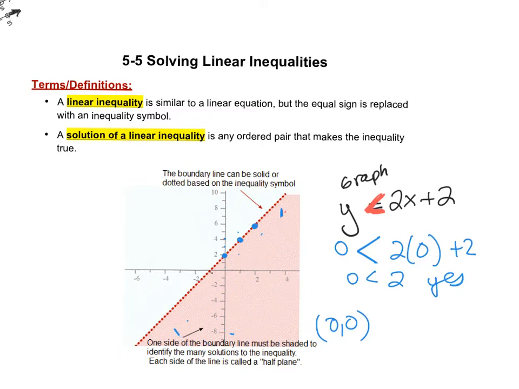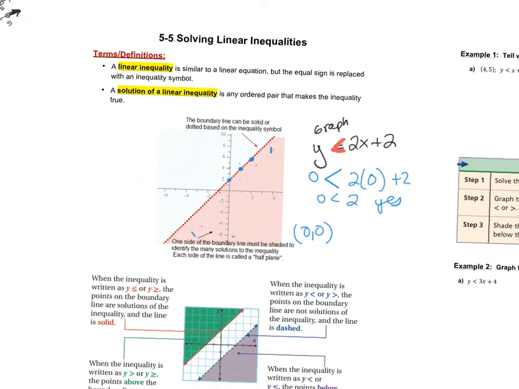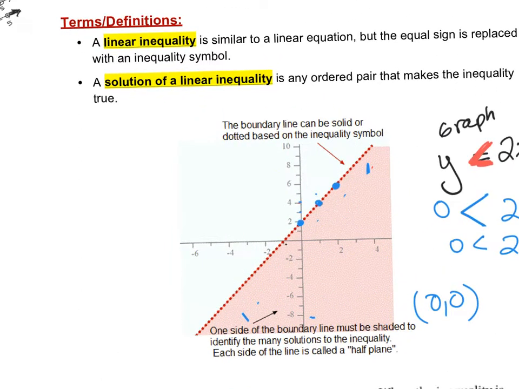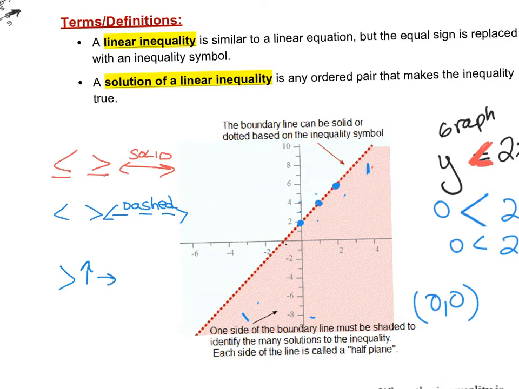So the big difference between linear equations and linear inequalities is that linear inequalities you graph with either a solid line or a dashed line, kind of like less than or equal to and greater than or equal to had a closed circle. You have a solid line. And if you have the symbol without the inequality underlined, you have a dashed line. The reason it's dashed is because not every single point on that line is going to make it true. Then greater than would shade either above or to the right. Less than shades below or to the left.